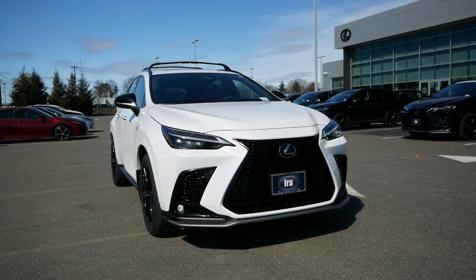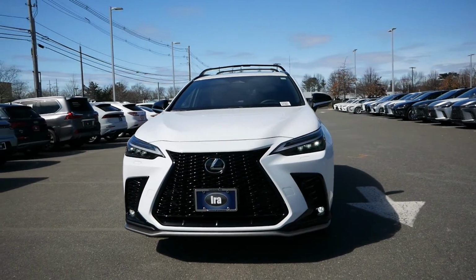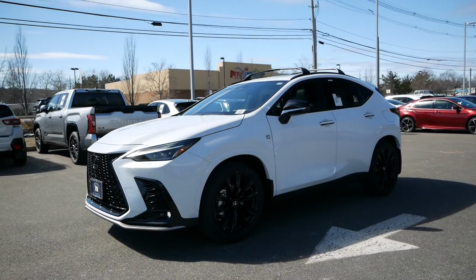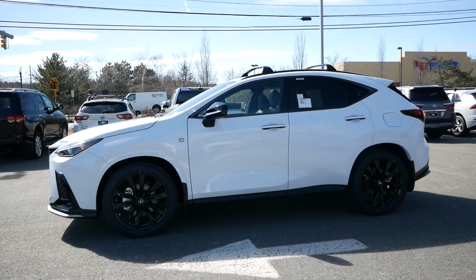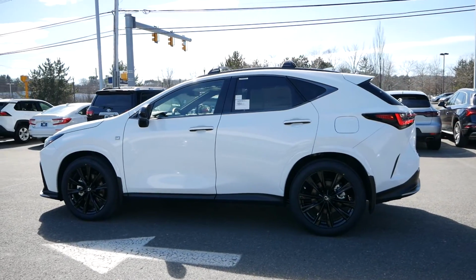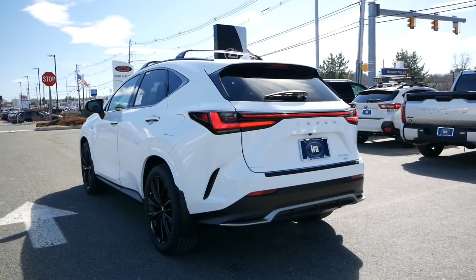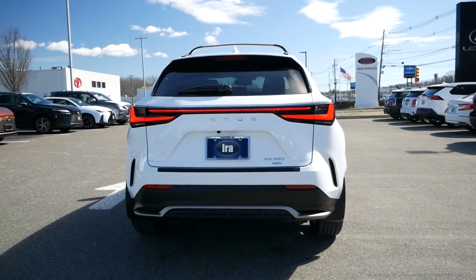What's made the Lexus NX such a success since its arrival to the market is that it's not trying to placate to one type of buyer over the other, nor has it been engineered to be one-dimensional where critics could claim it's either too luxurious or too sporty. The NX is the sweet spot in this segment, as its versatility as a crossover makes it perfect for shoppers ready to enter the luxury market for the first time, while also being enough of a tangible upgrade over the Toyota RAV4 where it's worth paying around $50,000.